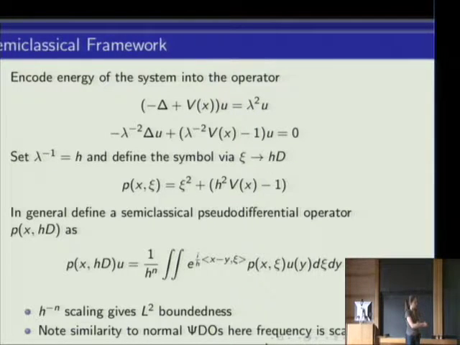So under this mapping, we obtain a symbol. Xi squared comes from the Laplacian term, then we have some sort of sub-principal part coming from the potential. And in fact, given a symbol, and under some reasonable assumptions about the growth of that symbol, we can define a semi-classical pseudo-differential operator, which is incredibly similar to the normal pseudo-differential operators, only we have this scaling factor. So this is oscillating very, very fast, and we're going to send H to 0.